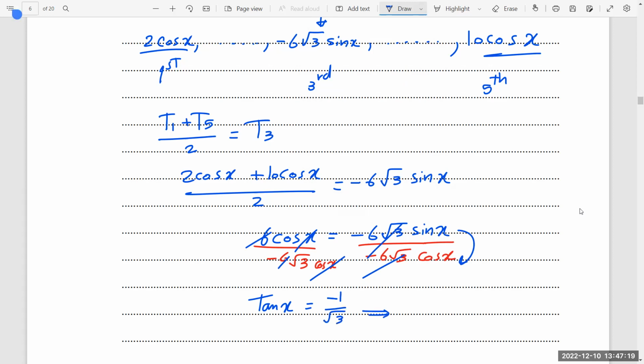So x equals tan inverse of the absolute value of negative 1 over radical 3, and of course tan here is negative because this angle is in the second quadrant, it's an obtuse angle. So x is simply pi minus tan inverse of this. This is really pi over 6, tan inverse of the absolute value of negative 1 over radical 3. I take the absolute value to get the measure of the reference angle, and after that I put this reference angle in the second quadrant. So the answer is 5 pi over 6.